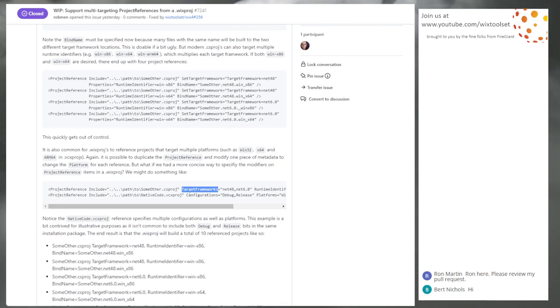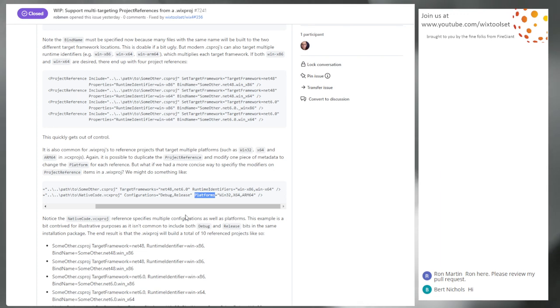Here it is. That's what I was looking for. The ability to say target frameworks, and you can provide a list along with the runtime identifiers. And what we will do is explode out your project references and all the different versions or flavors you have to do. It's not combinatorics, that's the wrong word. And then while I was there, I realized I could do the same thing for configurations and platforms in the same way, because we have a lot of this kind of code in WiX itself, which means anybody dealing with multi-platform type things might have this.